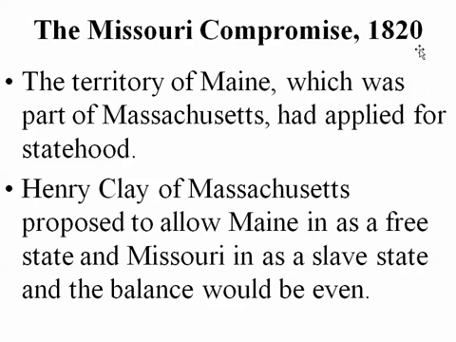So the Missouri Compromise of 1820 is where the North and South had to come to this agreement so they wouldn't go to a civil war. What they do is they come up with this idea, one man does actually. The territory of Maine used to be part of Massachusetts, and it had applied for statehood as well. And let me show you that.